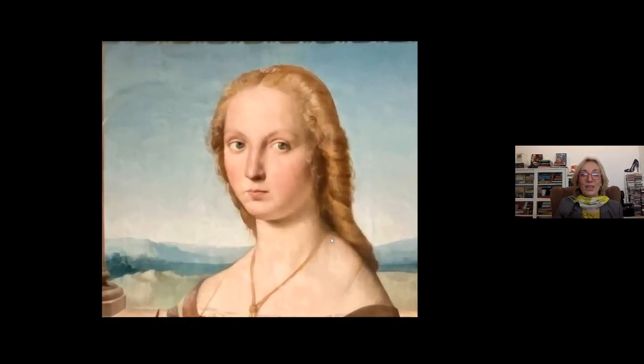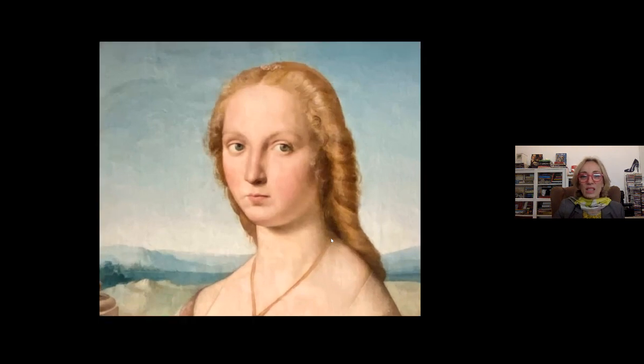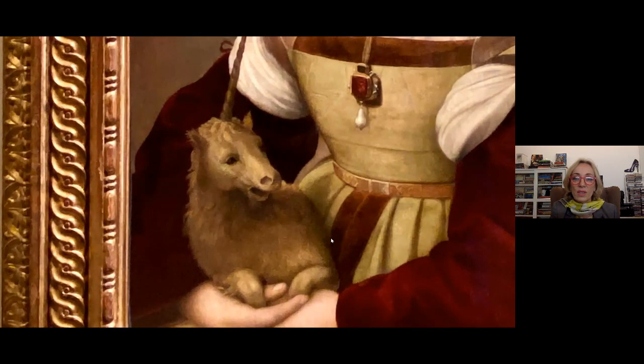There is also this lovely lady with the unicorn by Raphael — our Mona Lisa in Rome, though we don't really know who she is. She holds a unicorn, a symbol of chastity. For many years, even when the gallery opened to the public in the 1900s, it wasn't a unicorn — there was a wheel painted over it to change the identity of this lady to Saint Catherine of Alexandria, with a wheel and a palm frond. It was only when the director of the gallery realized the brush strokes of the wheel were different from the rest of the painting, flaked it off, and the original unicorn came out.